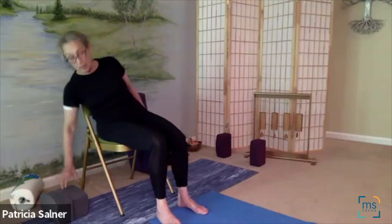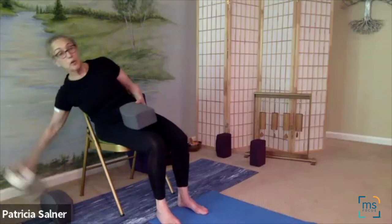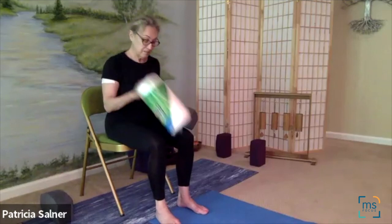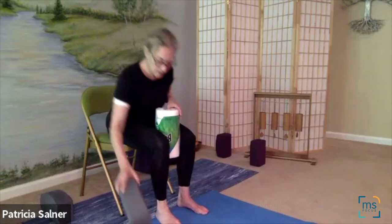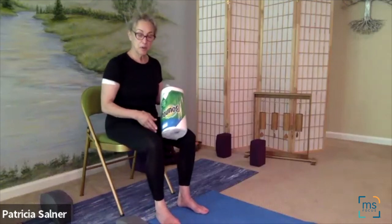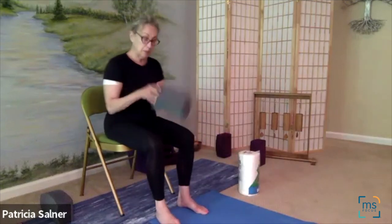All right, either the paper towel roll, block. A book works too, but sometimes book covers can be too hard. Paper towels are really forgiving. They're a little softer than even a block. All right, so this is going to be a great adductor muscle work here. So either the paper towel roll or your block.